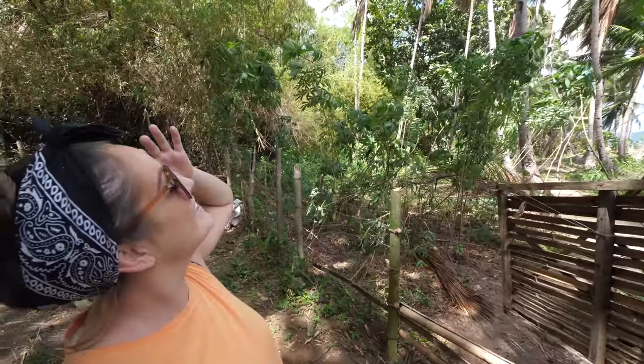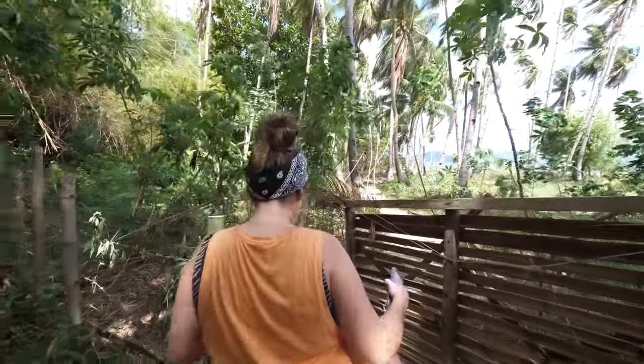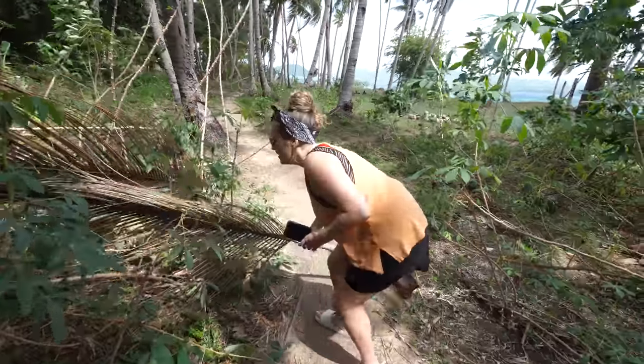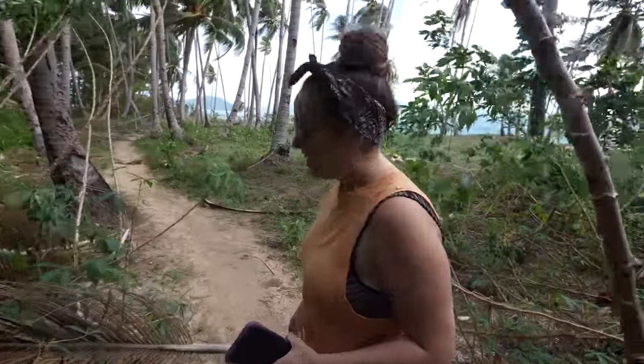Oh, did it? Yeah, the wind is wild. So, don't get hit in the head by a coconut. Yeah, I'm telling you. Right, head down and nice and quick. Yeah, this one here, look at this, it just fell off the tree. Off the tree, yeah. This is what I'm saying. Well, this is island life, Samantha. This is the real deal. I know. This is proper testing me now.